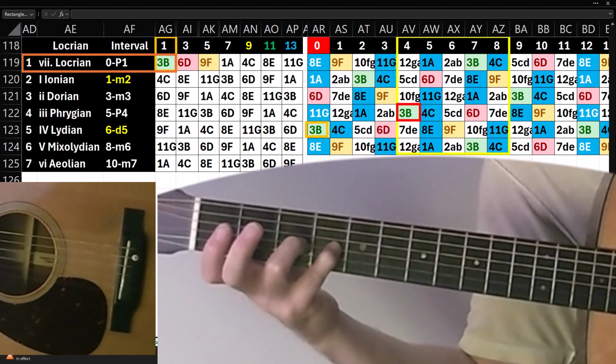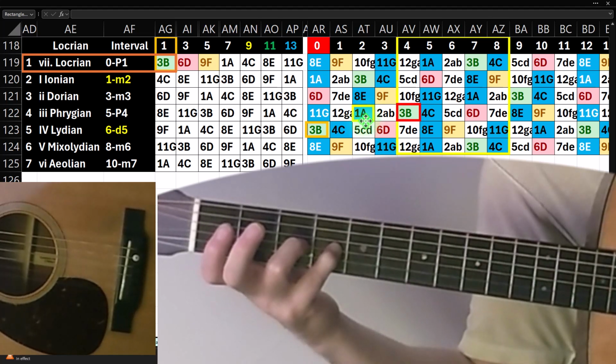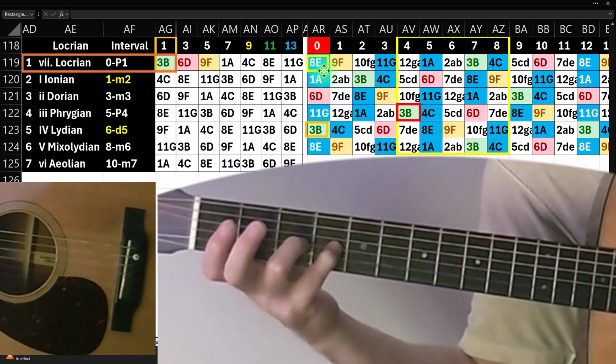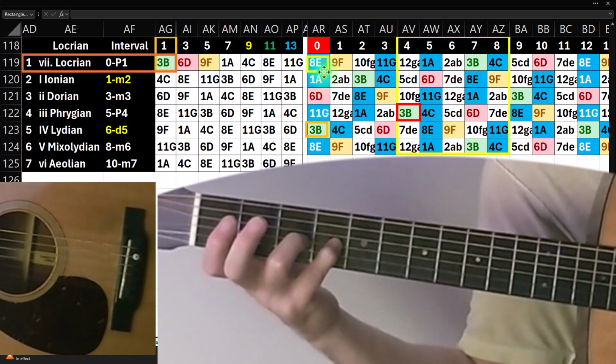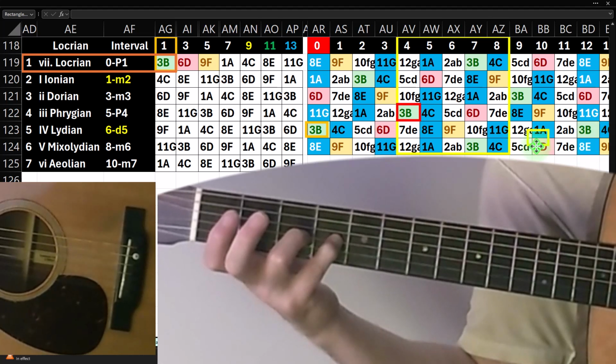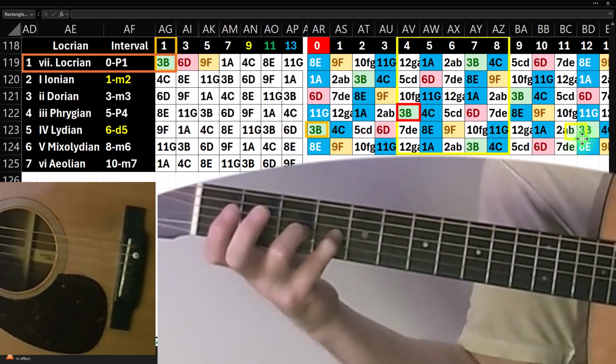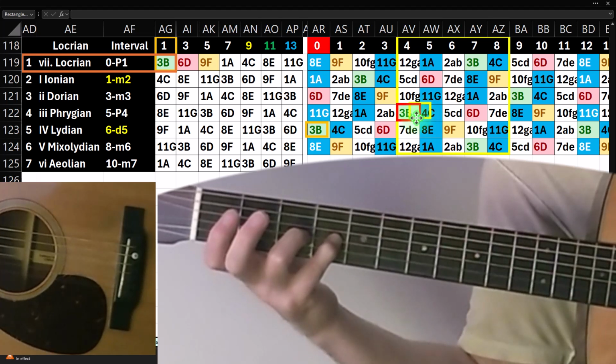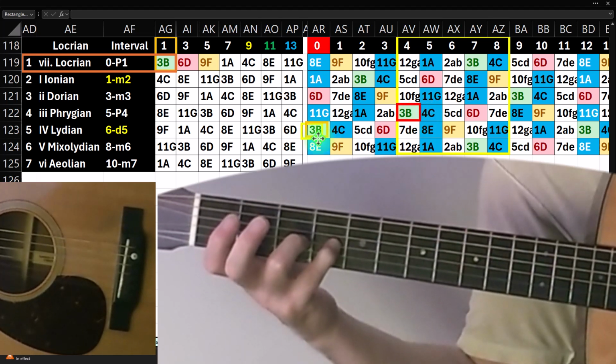What if I don't cross the fault line? This is the only string on which I would cross the fault line going down 1 string, because if I went down 1 string from here, I wouldn't cross, I wouldn't cross, I wouldn't cross. Even if I was on this string and I went down 1 string, I wouldn't cross the fault line, right? I'm here to here, and I'd still have the same distance. So this is the only, I'm on the exception to the rule. I'm on the fault line.